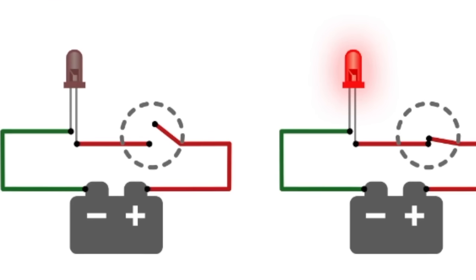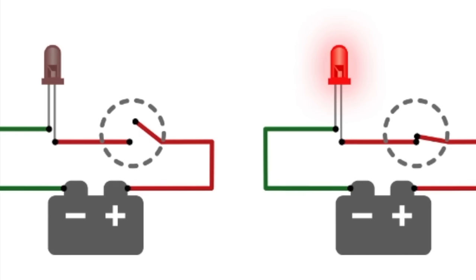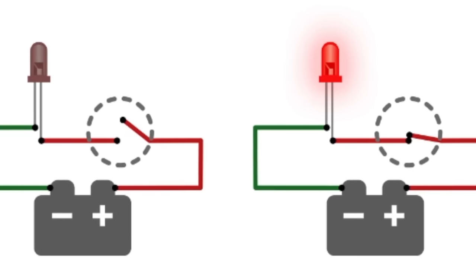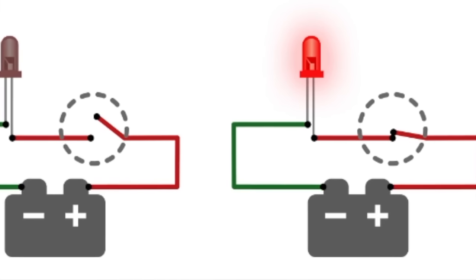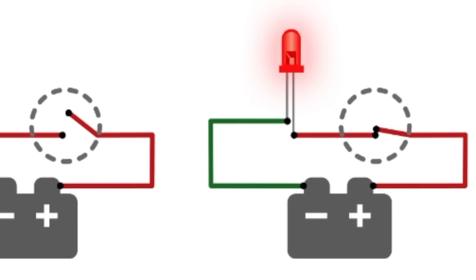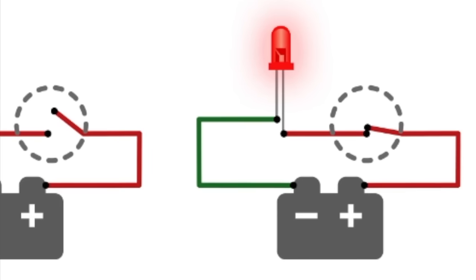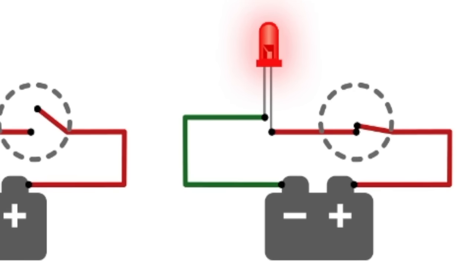Here's another quick little diagram to better understand it a little more. Basically, on the left, you have an open circuit. On the right, you have a closed circuit. On the left, the switch, which is circled by the dotted lines, is open. On the right-hand side, you can see the switch is pushed, closing the circuit, therefore lighting up the LED bulb. So now you know what a closed circuit is and an open circuit. At least you have a better understanding of how these things work, okay?